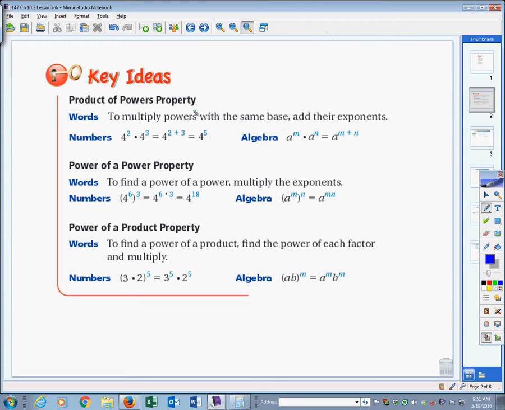Okay, so all three of these product properties are very important to this chapter. They're actually really simple when you break them down and understand them. And these would be really good pieces of information to put on what, Jordan? A note card? On a note card, absolutely. So the product of powers property, these are tongue twisters for me. All it tells you is when you're multiplying numbers that have exponents, as long as their base is the same, you're going to add the exponents. Same base to a power, you're going to add the exponents.